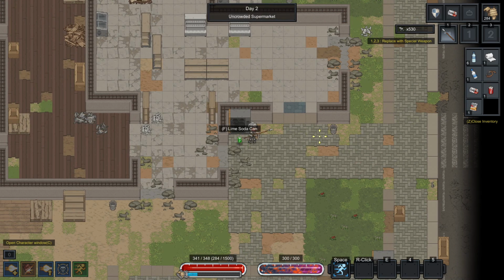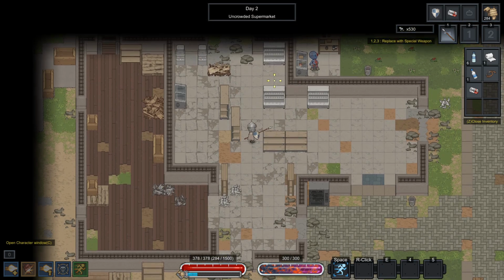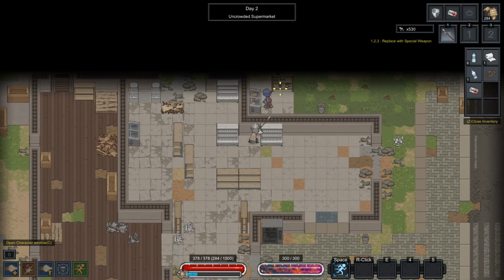Okay. More colas, chips, and lime sodas. Let's consume all... Oh, wait. I'm pressing right mouse button instead of left. All right. Let's see here. We've got one guy. I wonder if we can hit through the wall. Let's try it. We can. Oh, dude.